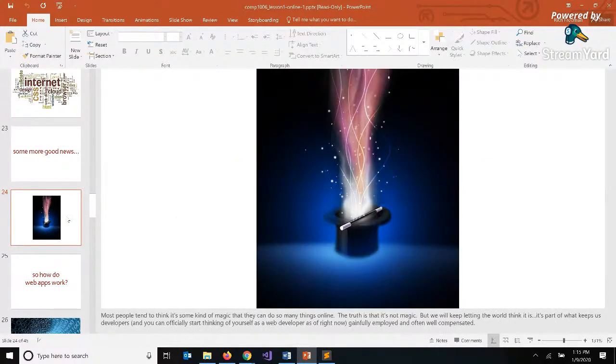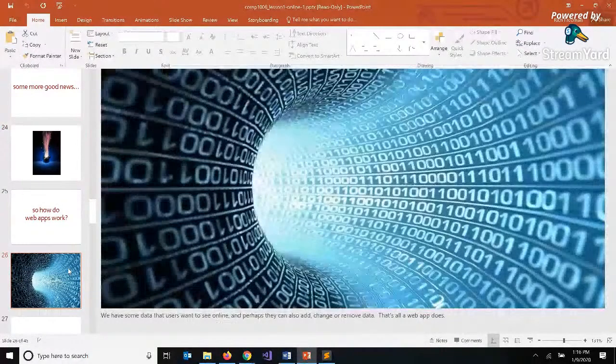The really good news is that for most people out there, this seems like some sort of magic trick, right? How can I trade stocks on my phone? How can I connect with people all around the world? How can I do almost anything I could possibly want to do in my browser? It's all create, read, update, and delete with the database in the back. That's it. There's nothing else to web programming. So they'll pay us to do these things because we're the magicians. Every web application, every site you visit every day, at the end of the day, it's just ones and zeros, and we're using a language like PHP to interact.